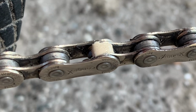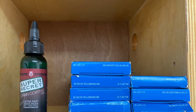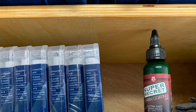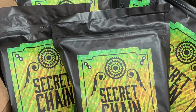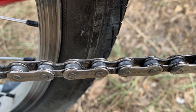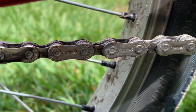And I generally try and lube my chain after I ride at the trails, else I tend to forget to do it. So I don't want all that hassle of having to warm it up. Remember earlier I said I wax my chains, I use the Silca Secret Hot Melt, and that's why my chain has sort of a black tint to it. So we're fast forwarding now like a month, 5 weeks later.